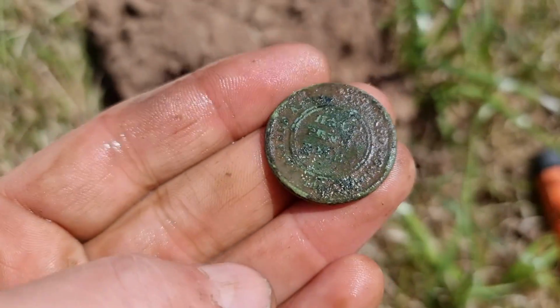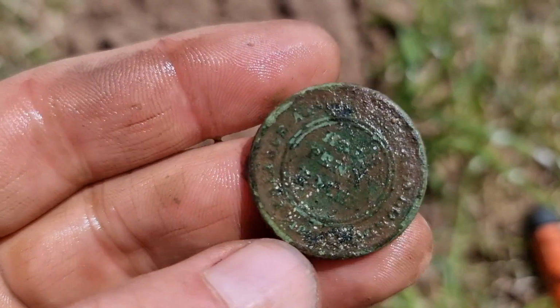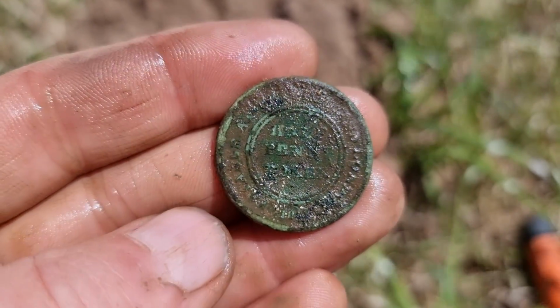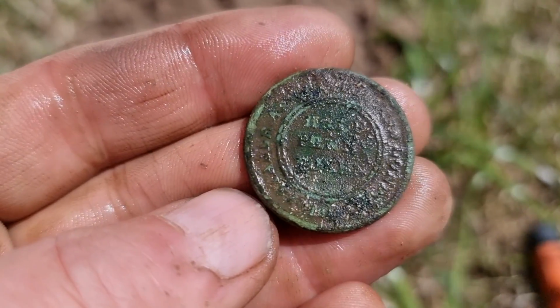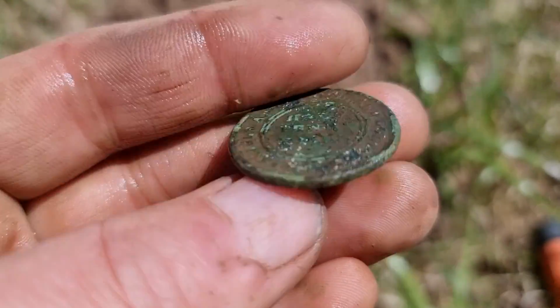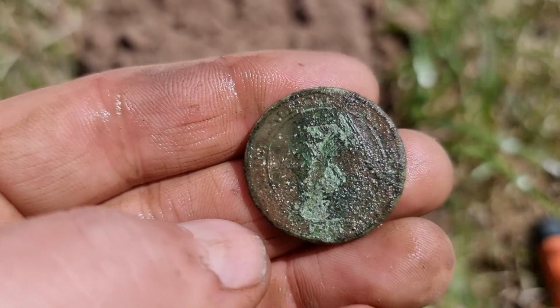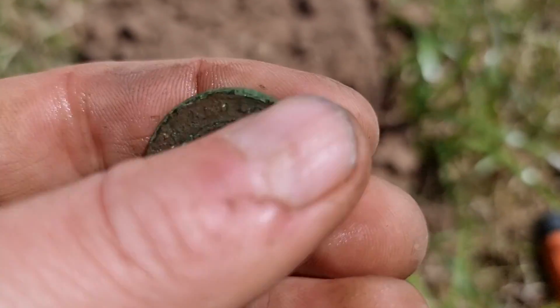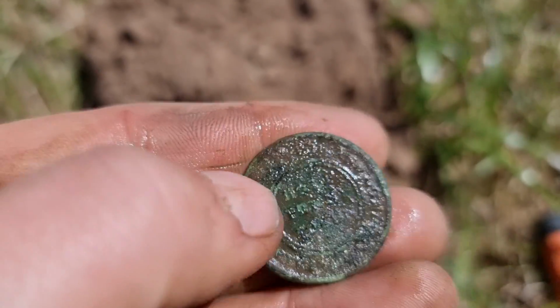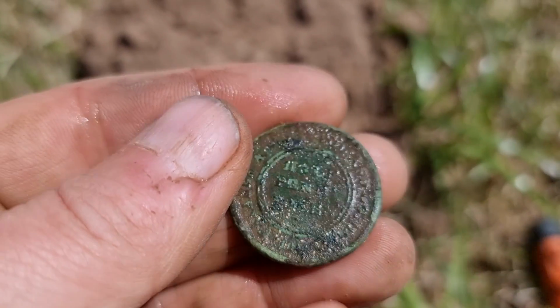Well, this is a bloody good coin. In fact, it's not a coin; it's a token. It's brilliant. Come and have a look. Okay, so the condition is a little bit rough, but I know what this is because last night we were talking to Jim, who's our host. He's a bit camera shy, so he's not come on very much today, but this is a halfpenny token, and if it's the same one as I saw yesterday, I believe it was a rope maker from Bristol and London. It could obviously be another type, but for now I'm going to go with that. And that's really cool. It's got a nice bit of history to it, and it's a really unique little token.